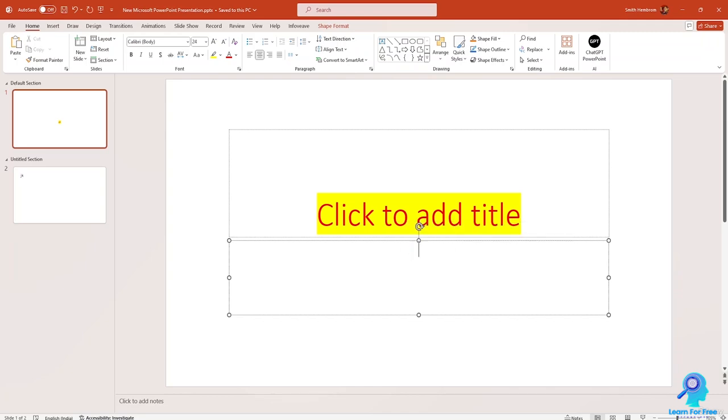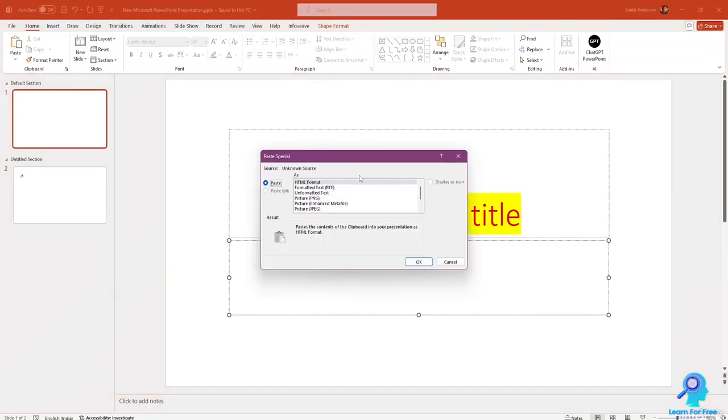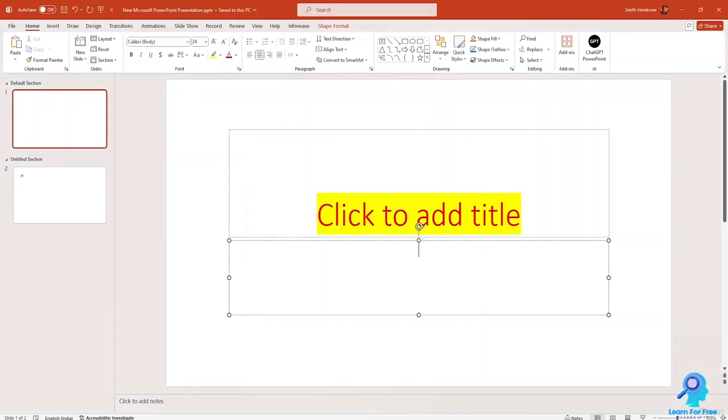Another thing we're going to know here is that we already know about cut, copy, paste by now. The next thing is paste special. You can also paste in specific formats, just the way you want to, maybe a GIF or PNG. You'll be able to display data in a picture format, in an HTML format, however you want to. Just keep on using PowerPoint and fiddle through these options. You're going to learn that on your own.